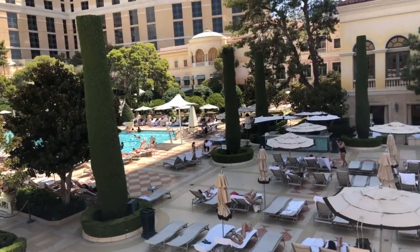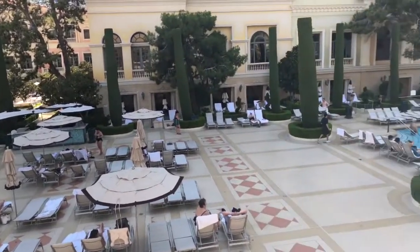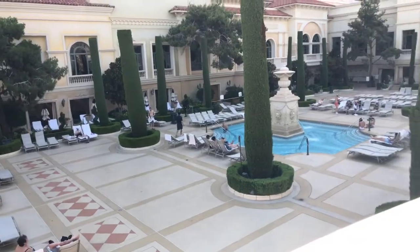We are stepping out of the casino for the first time since last night. Holy crap, the view is amazing. It is 100 degrees right now, which is crazy. It is gorgeous. Is that a hot tub? No, it can't be a hot tub. Maybe there is a hot tub — I don't know. That'd be pretty crazy.